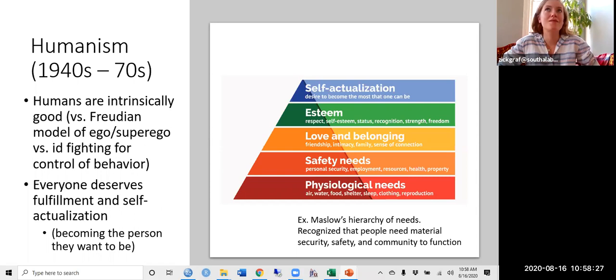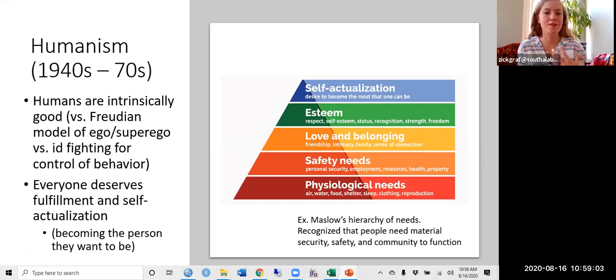that in order for humans to be psychologically healthy, they have to have certain physical needs met. Before you can even really address someone's depression or anxiety, you have to address their physiological needs first, their basic survival, things like air, shelter, food, sleep, just basic human needs. And then next you have to address more of their social needs. Maybe they have shelter, but it's not secure shelter. Maybe they have food, but they're getting it from a food bank and they don't have a job. You need to address their safety needs before a person can really start to feel capable of self-actualizing.